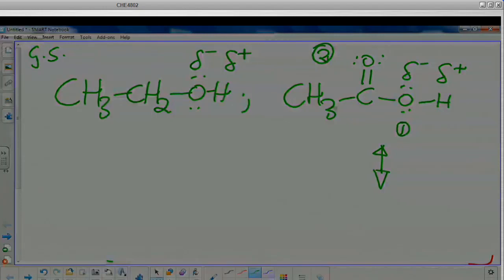What is the structure? Describe the structure you are getting. We get an oxygen that has three lone pairs and a negative charge. And what? A positively charged carbon. You only made one change on the carbonyl group. Now you have got an electron poor atom. Which one is electron poor then, on this structure? The carbon, a positively charged carbon.